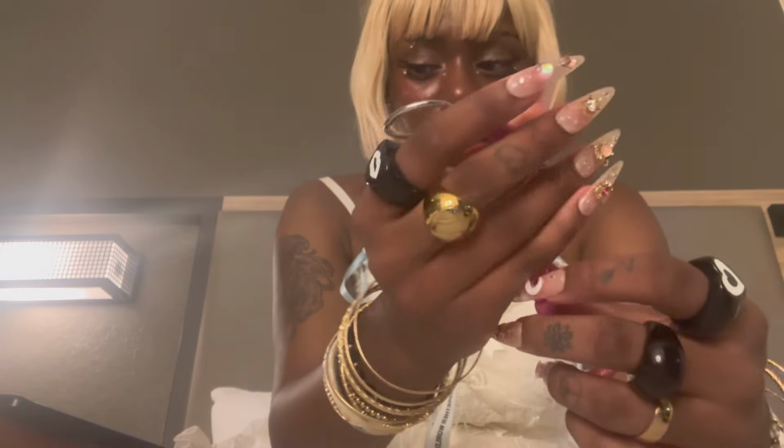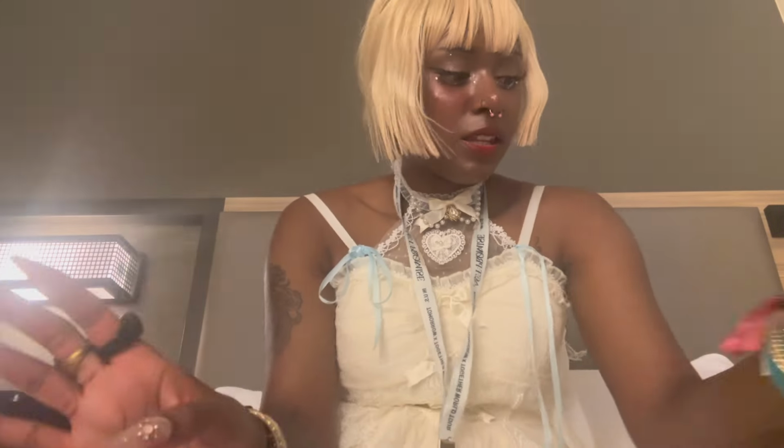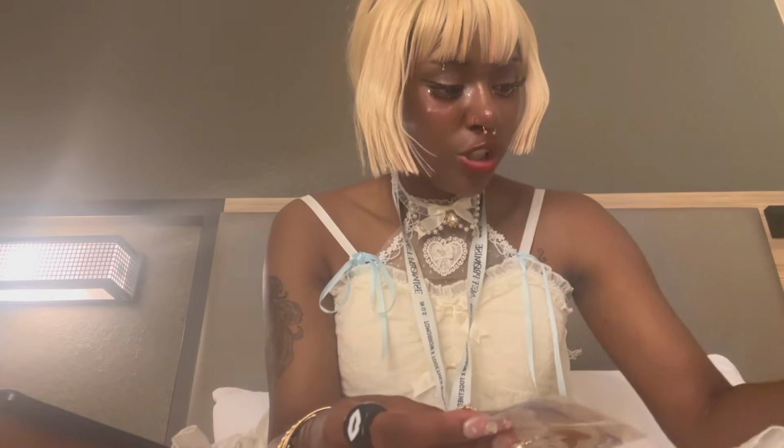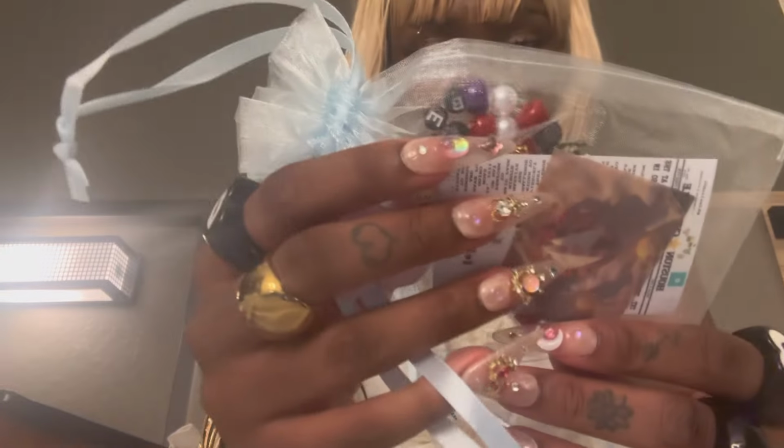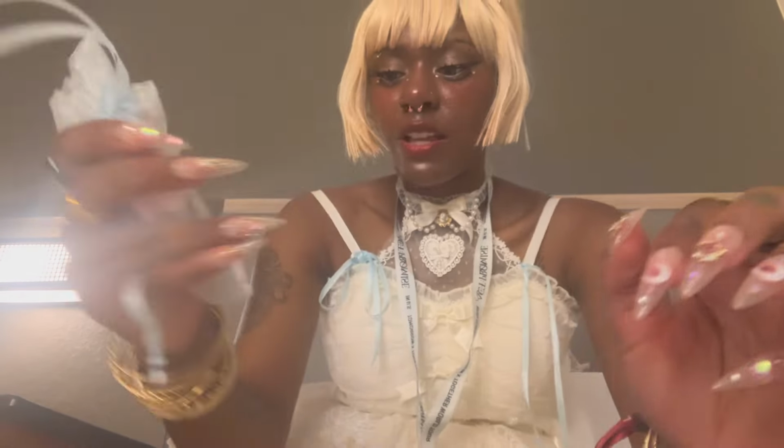And then let's get on to other freebies. Girl, I literally have freebies everywhere. So next I got this Soobin little keychain thing. And then I got this Taehyun photo. And then let me see, I'm gonna try to do all my freebies before I get into the official VIP stuff. So okay, next I have this, and it has a little Beomgyu bracelet. And also I have some little candies in here, and then a little sticker.